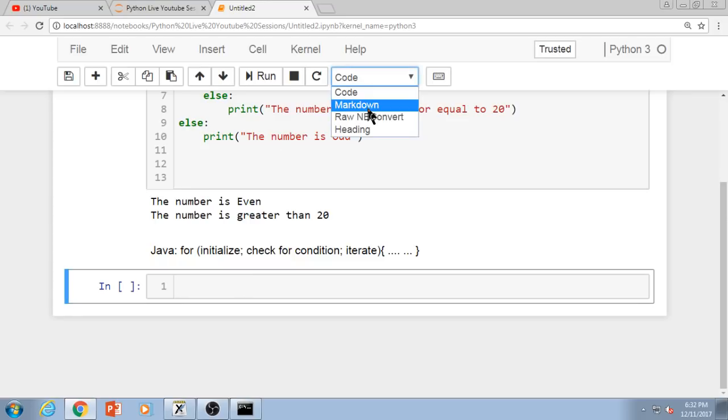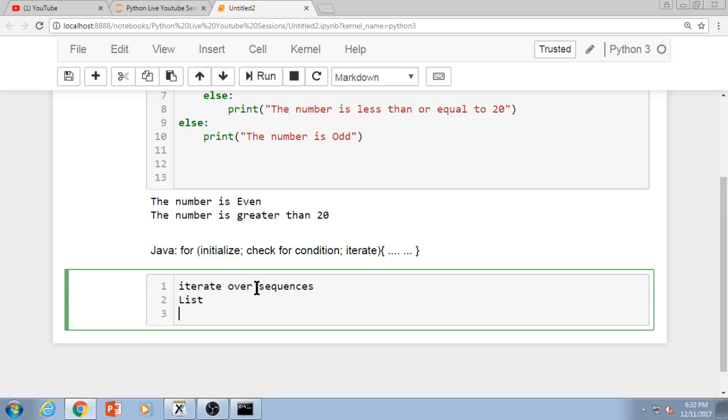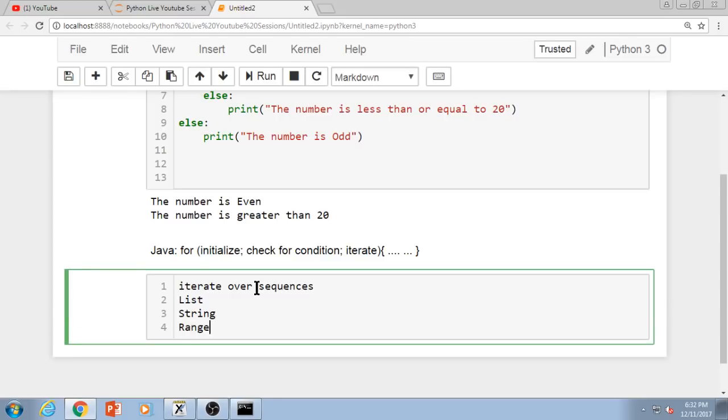Now let's talk about Python. What does Python do with its for statements? Python's for statement iterates over the items of any sequence. Now these sequences can be anything. It can be a list, it can be a string, it can be a range of numbers.